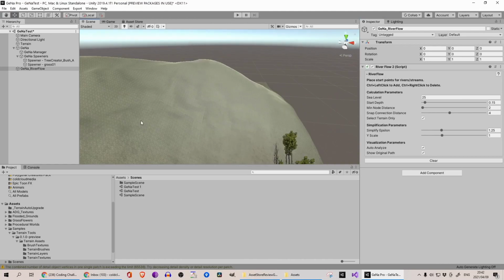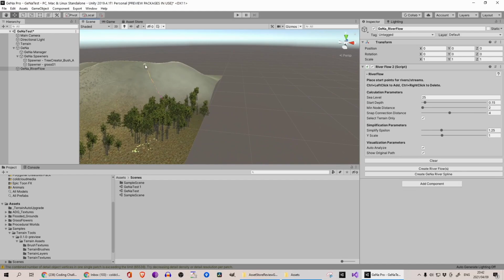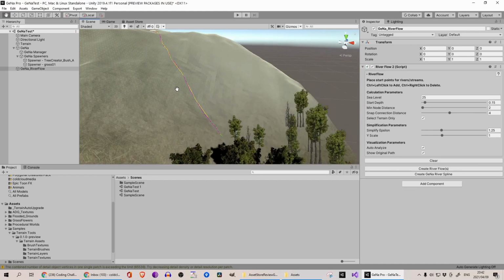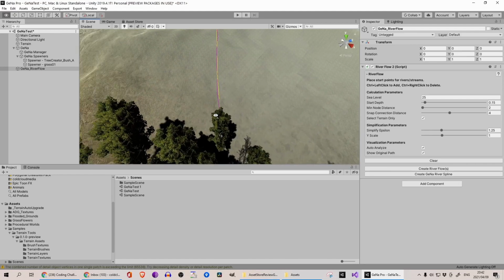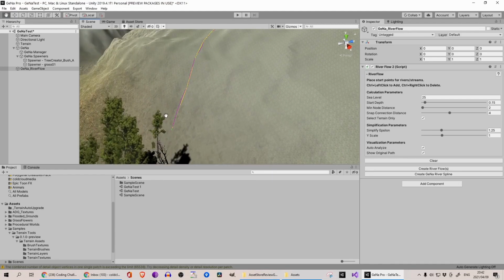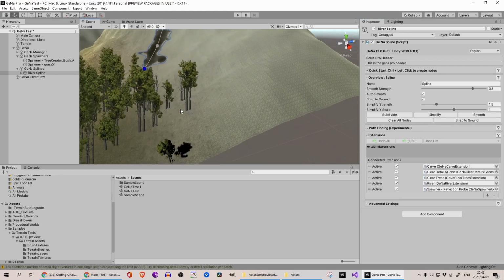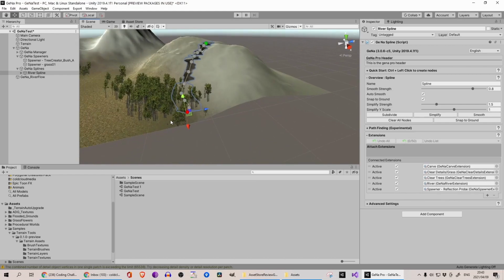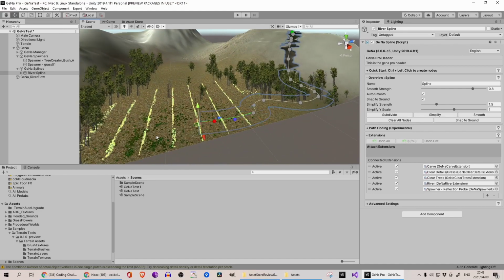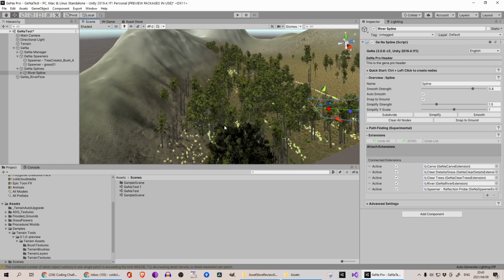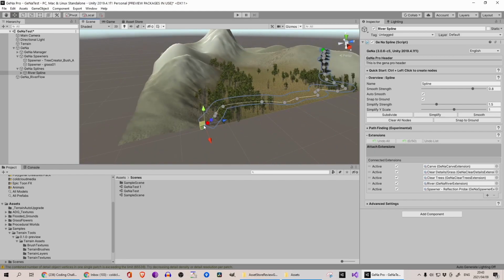So eventually I chose the mountain here on the right hand side, and that looks a bit better, but it still doesn't go right down. So what I ended up doing is just creating that river. Click on the create river spline button, and what you can do here is click on the last node there and control click along the ground to create the rest of the river. You can see I'm not good at creating terrain. This looks awful, but then again I'm just experimenting.